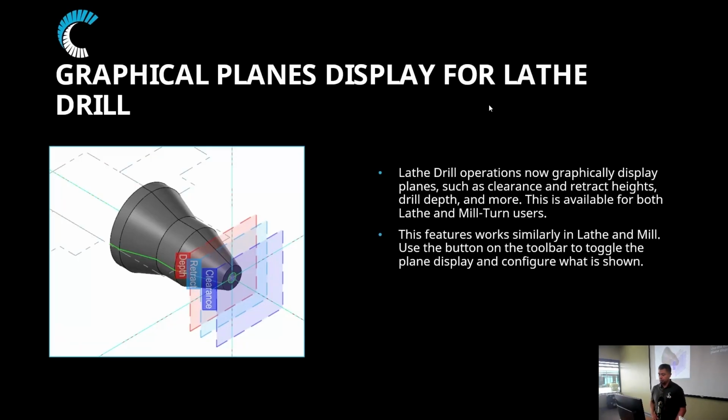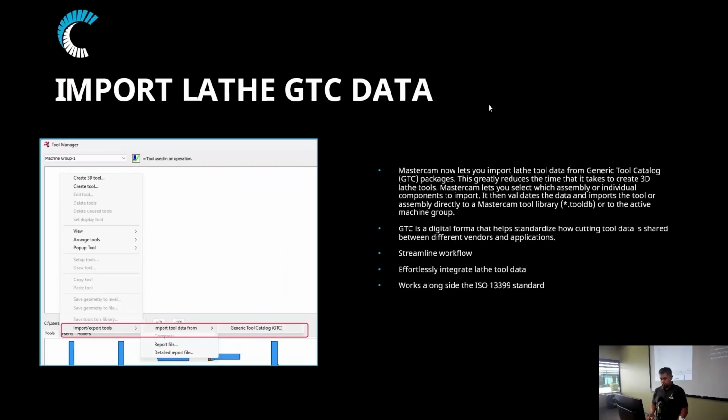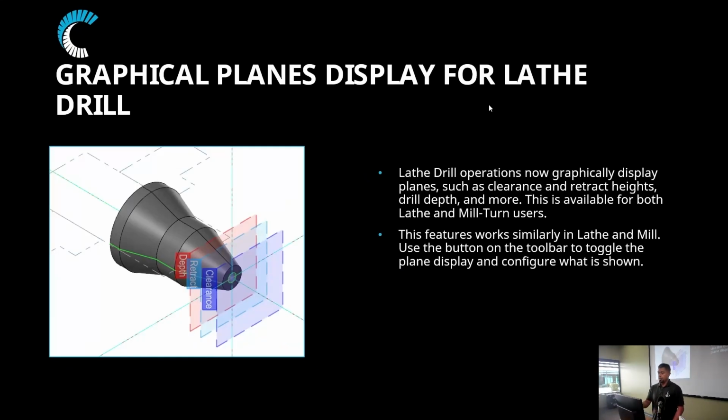And again, the next thing I'll be showing would be the graphical planes display. So for Lathe, this was implemented into the milling, drilling, and some other toolpaths in 2025. So now seeing it in 2026 in Lathe, it's pretty cool. I like the colors. I like seeing, and you're able to click from one point to another, and it just moves together.